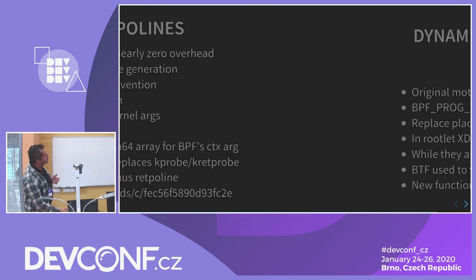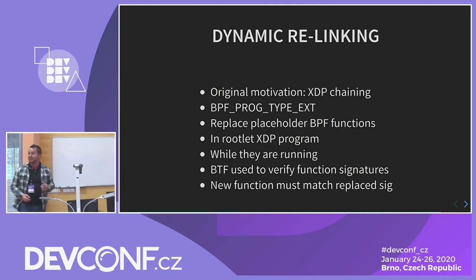Here, let's see. BPF dynamic relinking. There was no time for talking about that, but it's something that will help a lot with some use cases where you have to replace existing code with a different one, or combining two chains in a link of things that you want to run into one so that you can replace atomically. There are lots of new features in this area. It's really in flux.